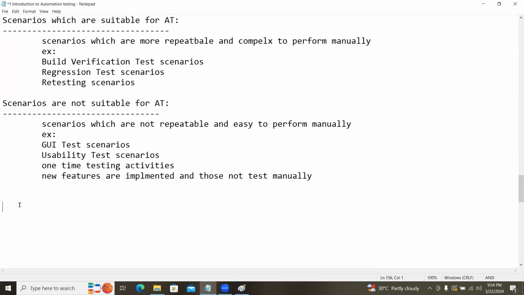But when we develop an automation test script, we go for it only after getting a stable build from the development team. So the application is required while developing automation test scripts. But for manual test cases, there is no need of the application. With reference to the requirement documents, we prepare the test cases.